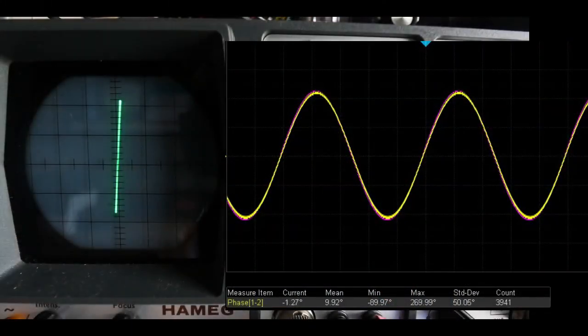Okay, let's start by having a look how phase appears to us when viewed on the oscilloscope, and I'm going to do that in two ways. On the left hand side you can see the display of my Hameg HM307 analog oscilloscope. It's a single channel scope. I've got it set in XY mode, so I've got one channel fed to X, one channel fed to Y, and on the right hand side of the screen the output from the Siglent scope, and I've got a function generator producing two 1 kilohertz sine waves. As it happens, they're at 4 volts peak to peak, although that's not terribly important right now.